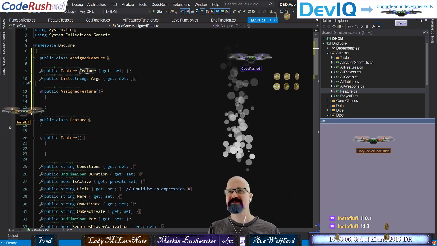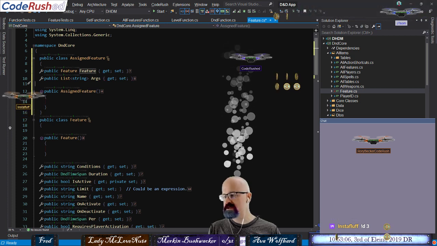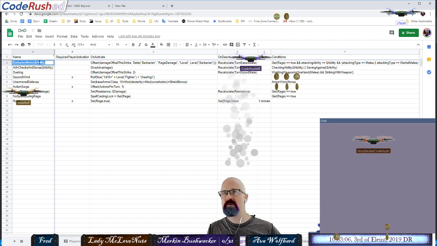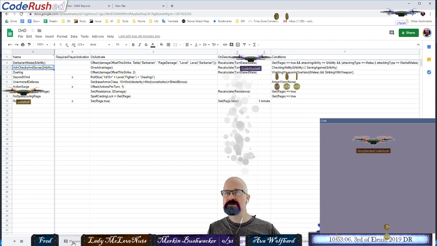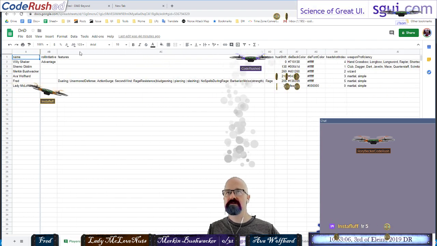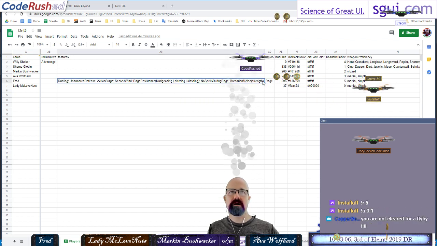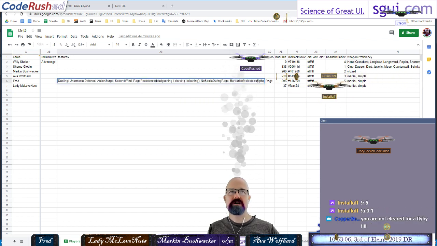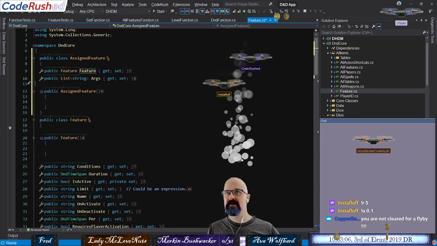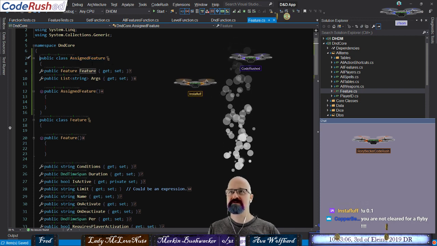True. All right, so here's our assigned feature. So it's going to have a list of args. And this is necessary because in the definition of it, I'm just defining what the parameter is. But in the usage of it, right here, these are the features. And you can see for Fred, I've defined them. One of them is Barbarian Melee Strength. So that's the arg. Strength is going to go there. Okay, see it? So that's what we're going to do. Now, the assigned feature, I'm going to take this. Let's move it to its own file.